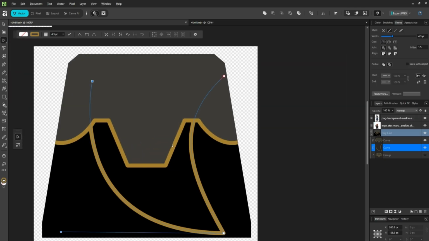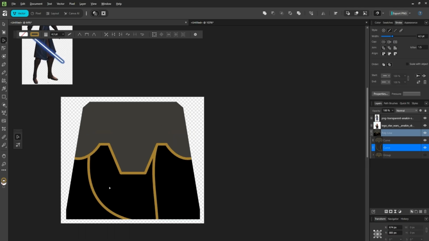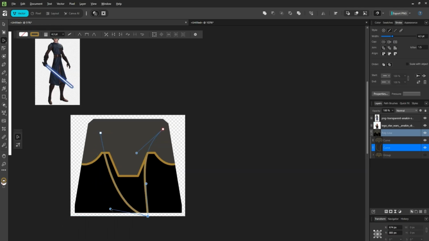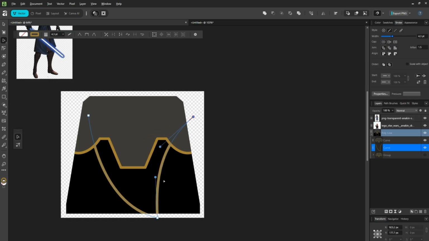Just give me a second. Actually, it might be a bit more than a second. I'm just trying to figure out how this torso should look as I go. Kind of want it to be a bit asymmetric under here, though.